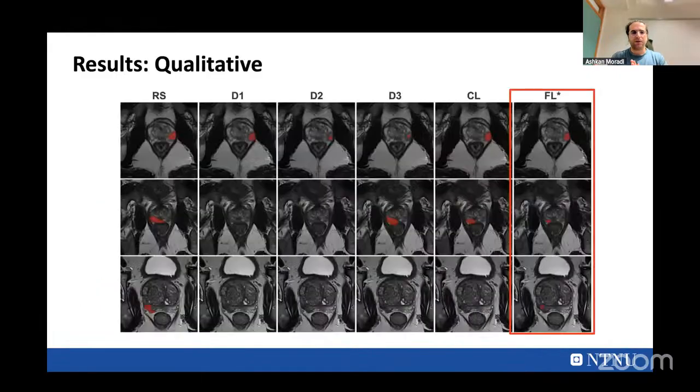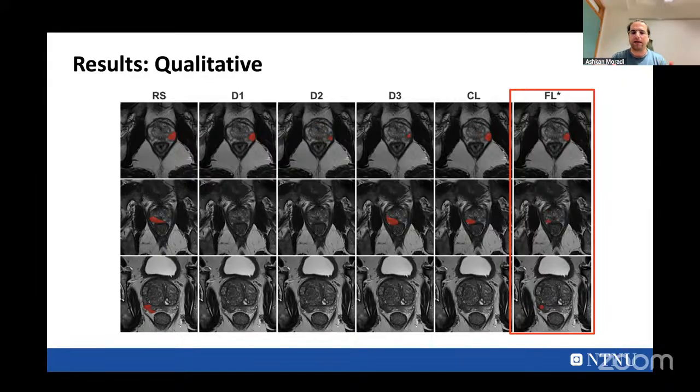And here in this picture, you basically see a qualitative performance of each of the trained models that we had: the local model, centralized, and fine-tuned federated learning. In the first row, you see one case that all the models can basically locate the lesions without an issue. The second case is one where the local model would fail, while the centralized and one of the clients can still locate the lesion. But we also had cases where none of the other models could locate the lesion except the fine-tuned federated learning.